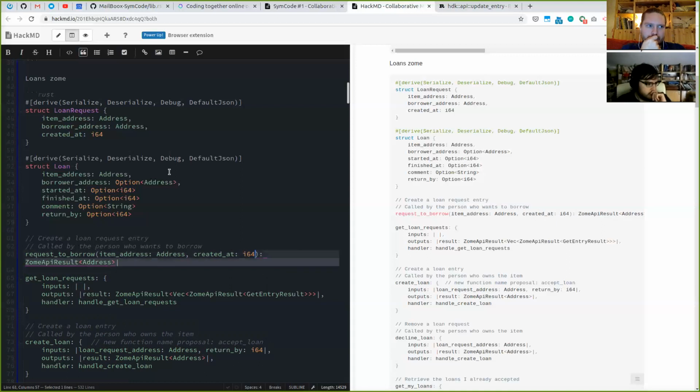All right, this looks fine, right? Thinking about it, we should have a way of saying this loan request is no longer valid, either because it has converted to a loan, or because the author decided to decline it, or that the person that wanted to borrow no longer wants to borrow.